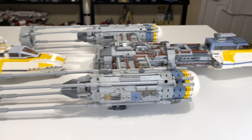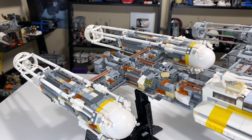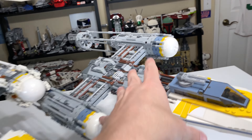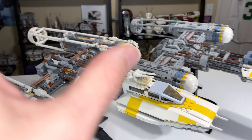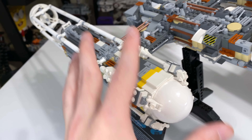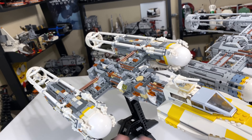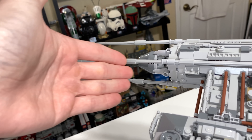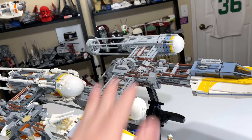The 2018 model has displayability beat by a slim margin. The design of each set is fundamentally different — they're built with different concepts because they're from very different times. I think the 2018 version learned a lot from the 2004 version and made changes accordingly. My biggest complaint about the 2004 version is these two pieces that run along the Technic axles down the thruster — they don't fill out the space they need to fill, creating visible gaps that look rather bad. The 2018 version addressed this by using bare Technic axles instead, which looks substantially better.